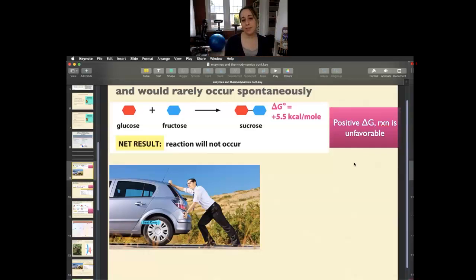And so the same thing goes for reactions that have a positive value for delta G. It means that we need to put energy in. They use energy. And overall, at the end, after the reaction has gone forward, you have used energy. You have less free energy than you did before.